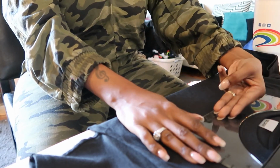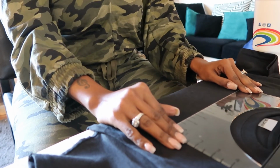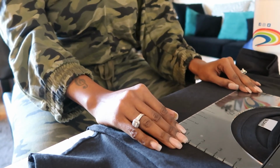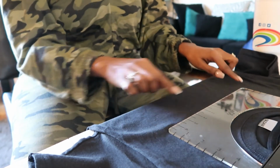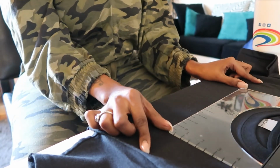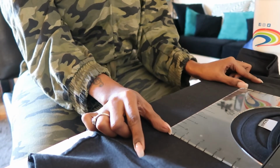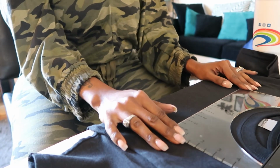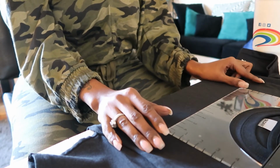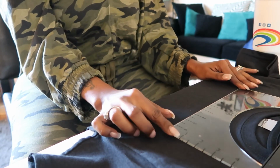If it measures 3 fingers down, sometimes I just bring it down a tad bit more, but I get that measured around the collar. And that's how I get my centers. I also measure with fingers as well. If this side is a little bit wider than this side, then I know to just bring it over a little bit more, like that, so I have the same width. I'm not going too far out on either one.